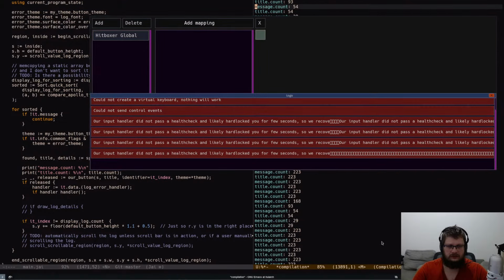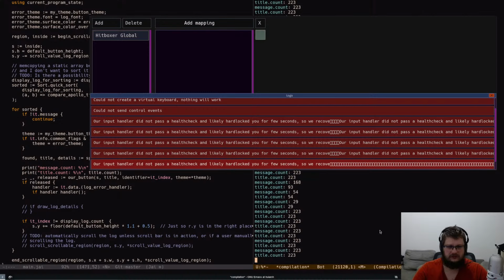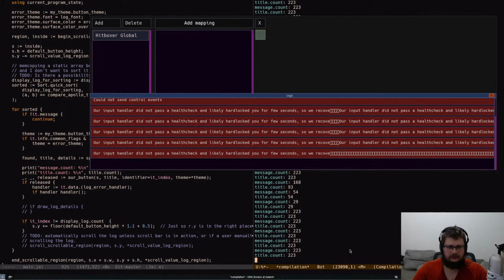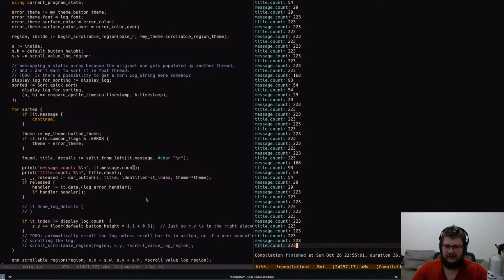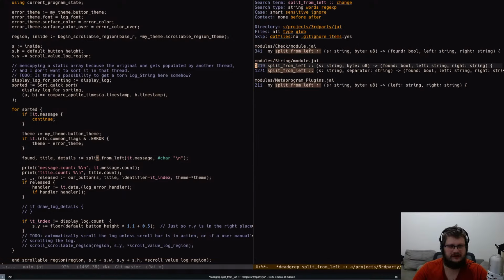Interesting. Why is that? So something bad happens here. I surely hope split from left doesn't do anything shady. Surely it doesn't, right?